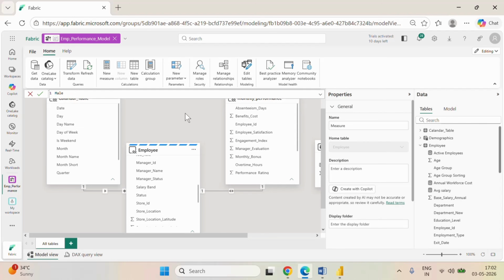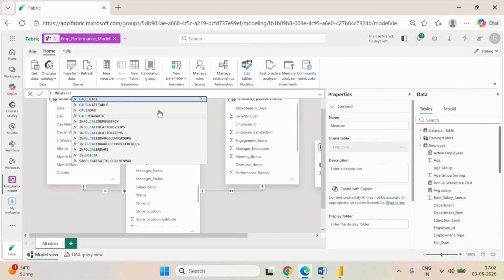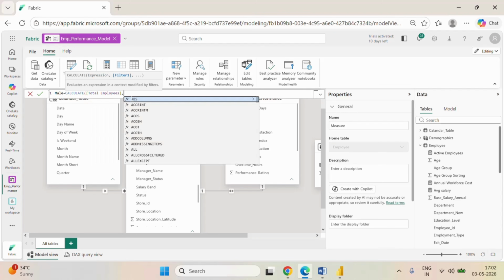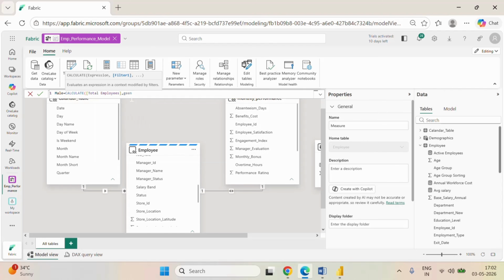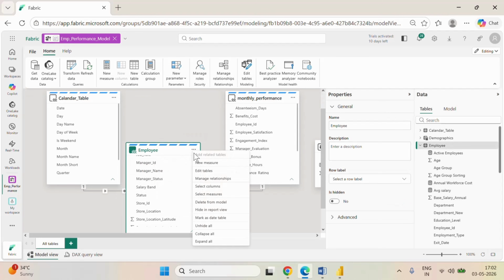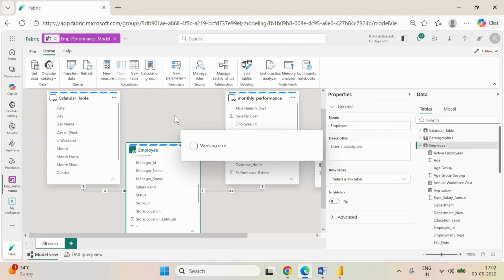For male we are going to calculate the total employees where gender equals male. Let me copy the same, and let me go and create it for female also.